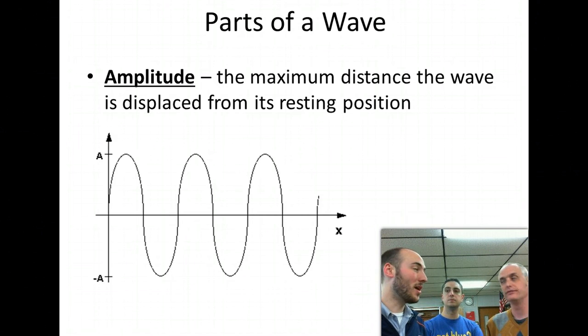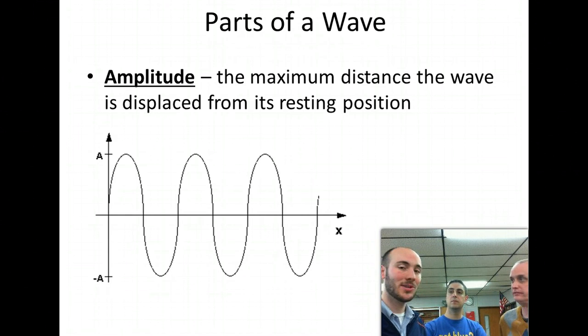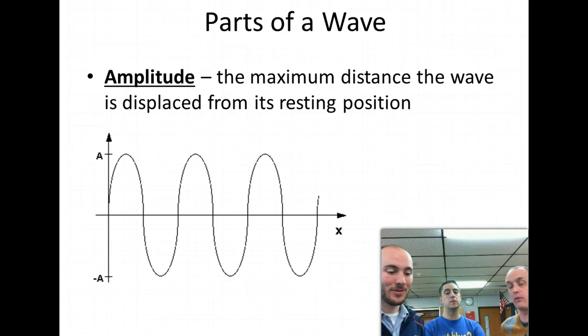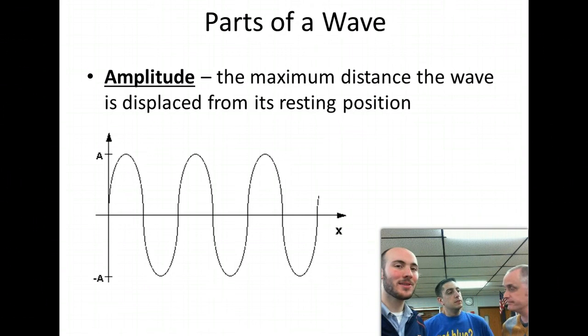So if we're applying this to water waves, and Mr. Harkins is out surfing, do you do anything less than 20 foot? Yeah, 20 feet of amplitude. So that means a large wave has a large what? Amplitude. So bigger waves have a bigger amplitude. So the pro surfers go for the high amplitude waves.